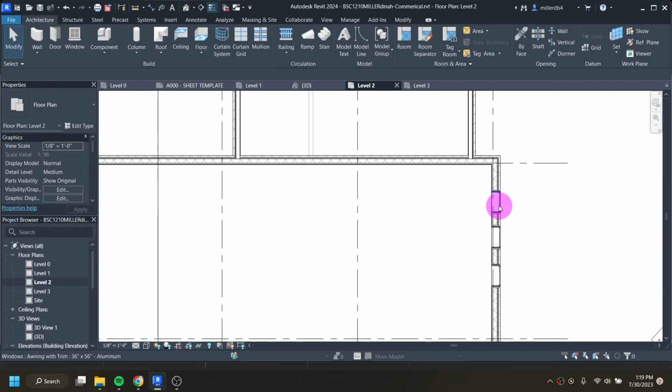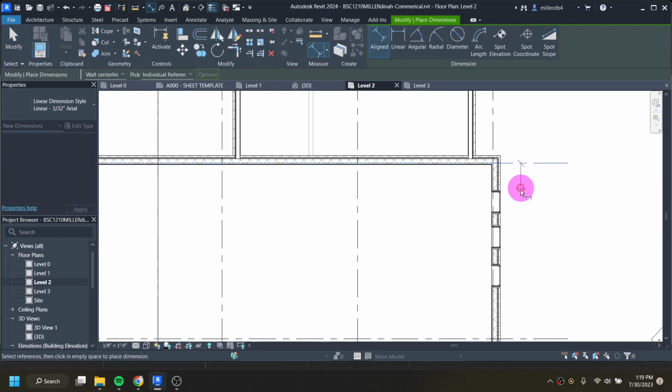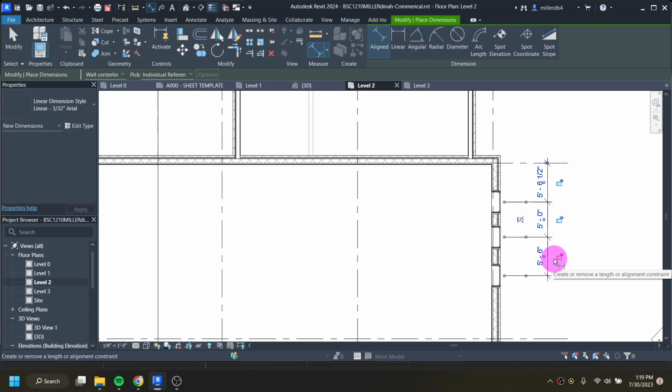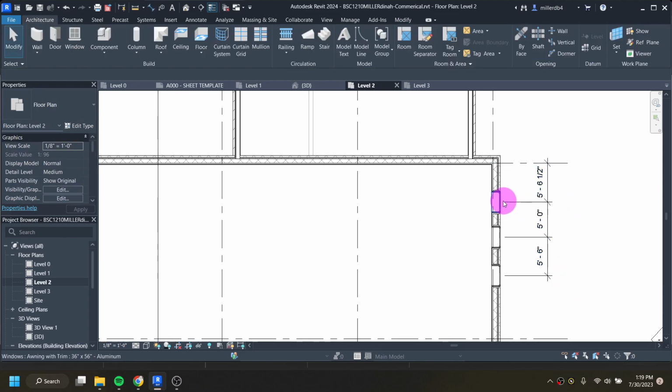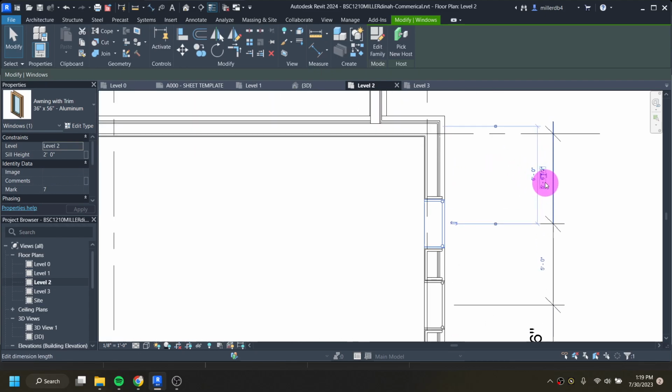And then over here as well, so I'll do keyboard shortcut DI, from grid to middle, to middle, to middle. I'll click to place, and then I'll hit escape a bunch of times. I'll click on the window.